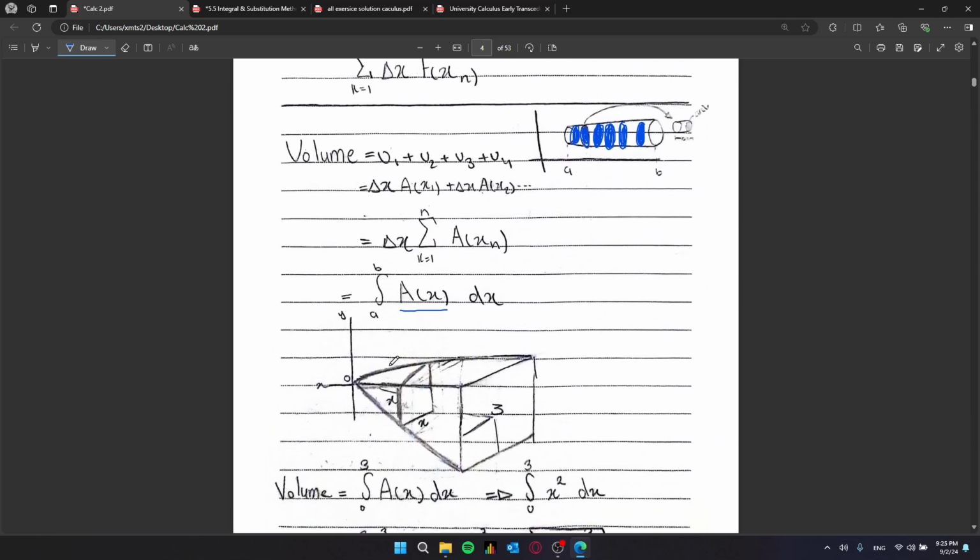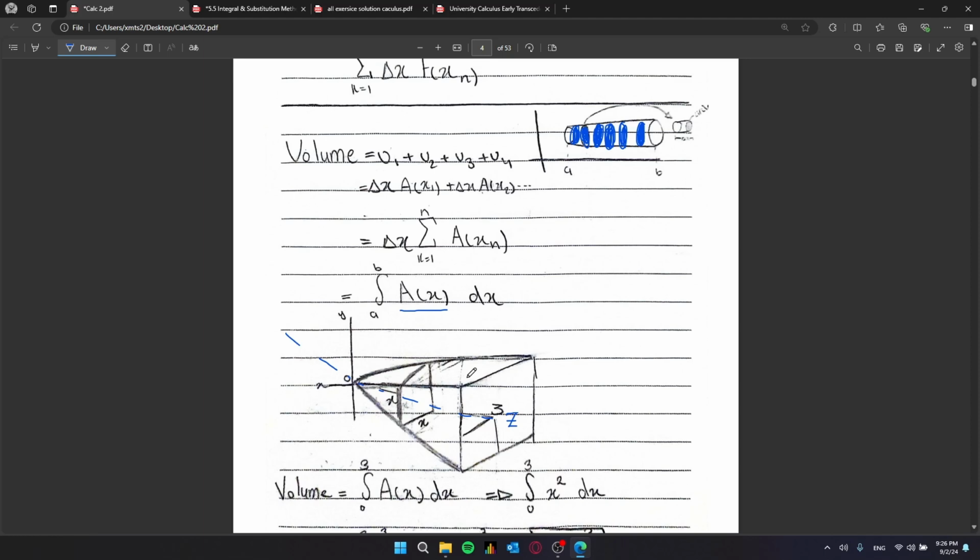Now, here we have this pyramid shape going from 0 to 3 on the x-axis, or on the z-axis if you want to look at it as a 3D shape. You can do that with this line here being the z-axis. Now, what is a pyramid if not squares stacked on top of each other? We don't know the volume of the pyramid, but we know that the pyramid consists of infinitely many squares stacked on top of each other. And we know what the area of a square is.